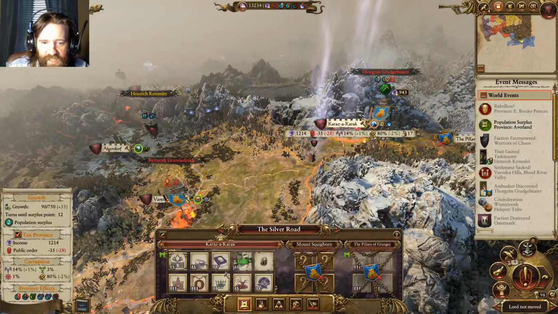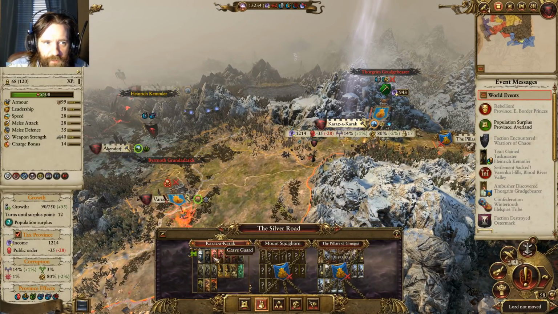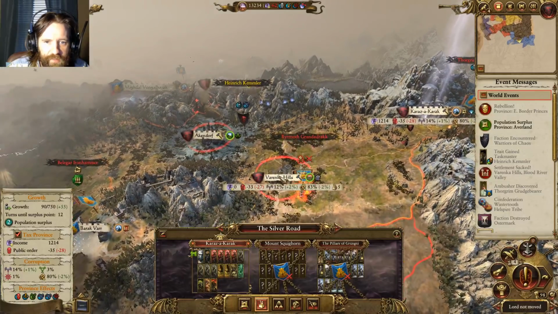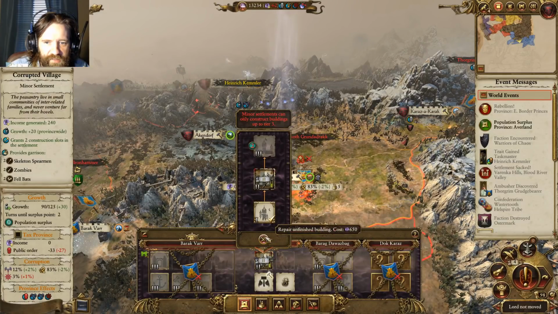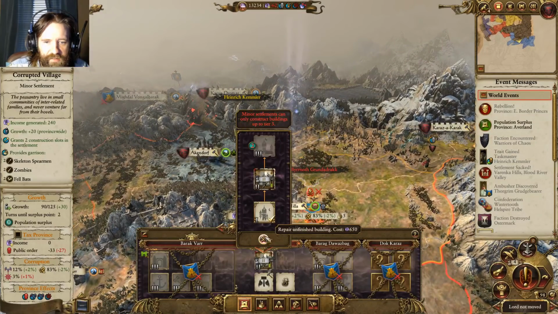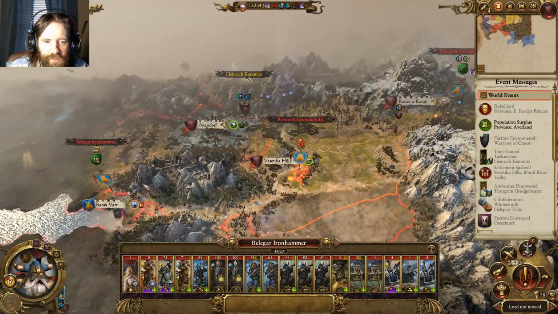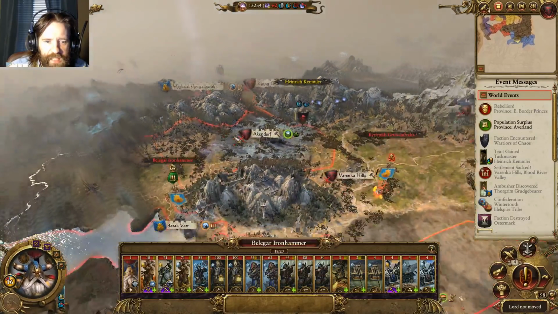Hope they don't attack this the first turn they can and burn it. It's gonna be super annoying if they do that. We can maybe beat them without that, but it's gonna be tough. We have to repair this. We can repair it and then cancel it, I guess. I don't know. Okay, this was the guy that was up here, I think.